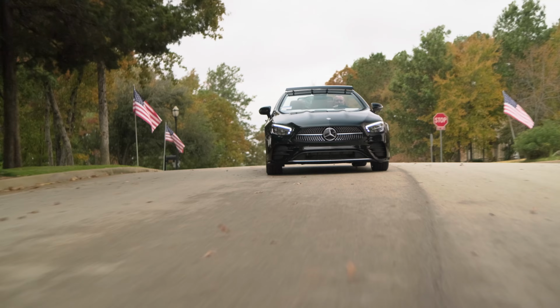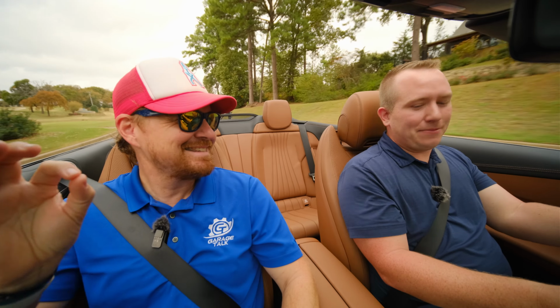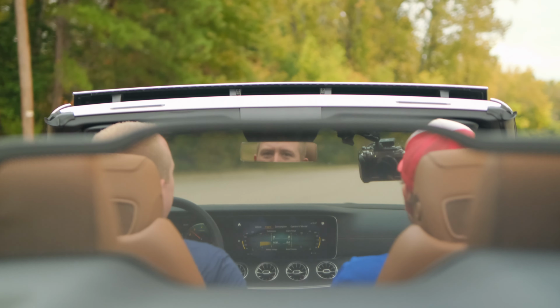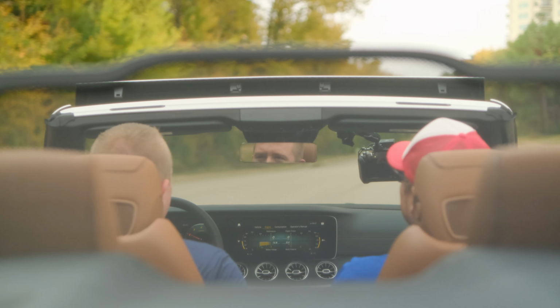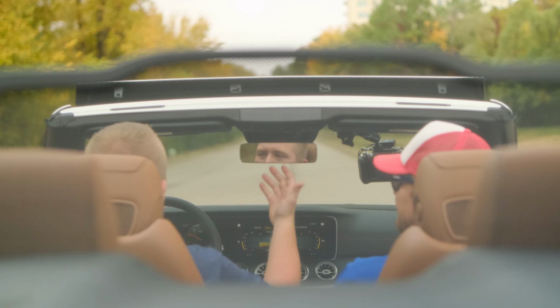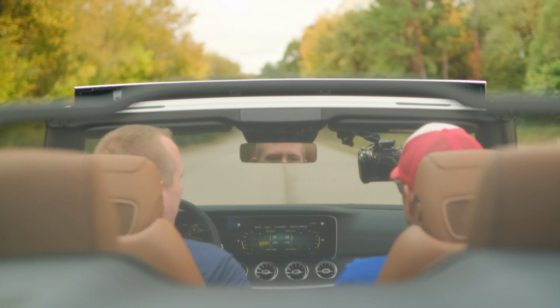Oh, that turbo sounds good. It's plenty fun, and we're going to go ahead and try to fight the wind. We can turn this up if we want. It's going to ruin our camera angle, but just to show you, you do have an option to get that wind up and off of you, but this is my kind of weather.